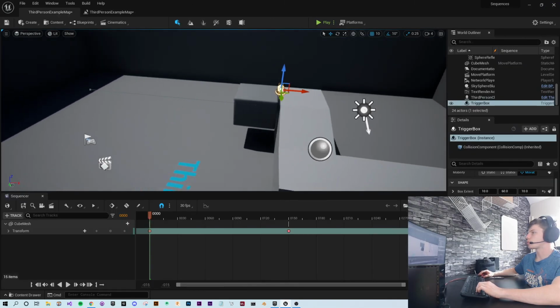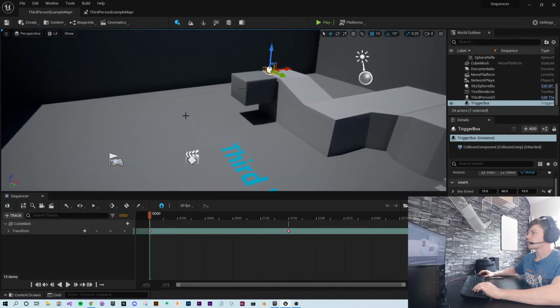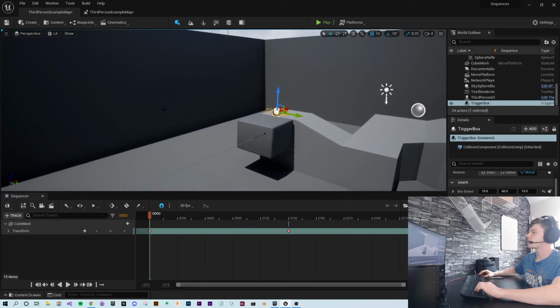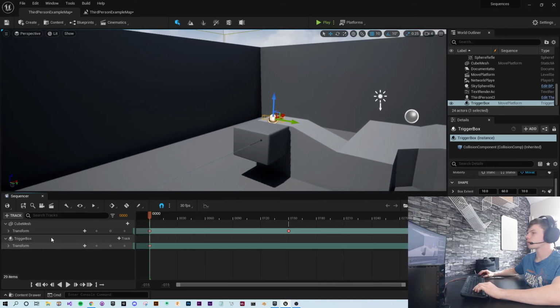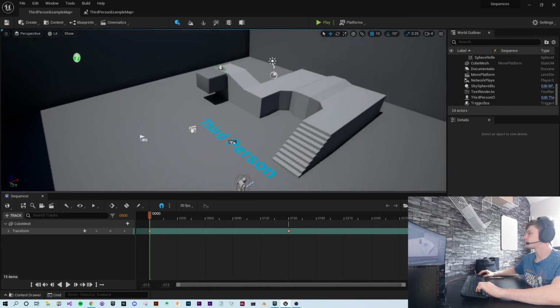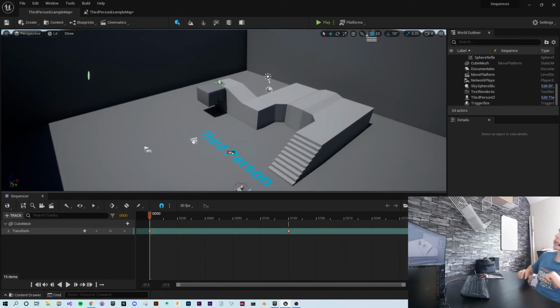You can also set up other types of trigger. So you could set up instead of a trigger box like this, you could set up where in a blueprint. Oh, I've just hotkeyed and added that to the track. You could set it up so when somebody presses a button, this activates this. So then you've got to find a key to activate the button, and then when you press the button, the platform moves so you can escape the map. The choices for that are endless in a sense.